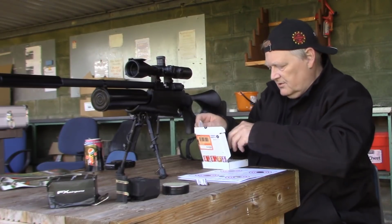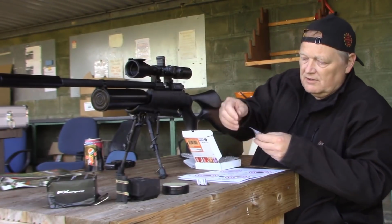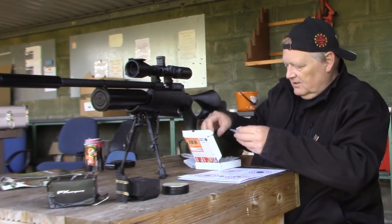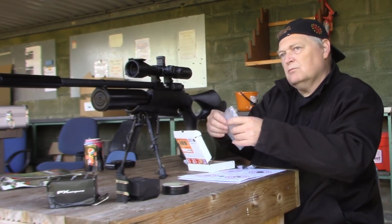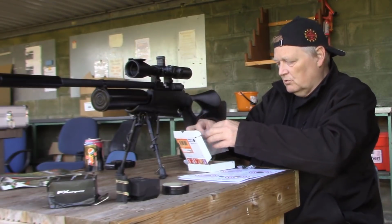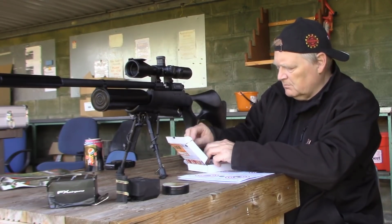So all I can really do now, on a sub 12 pound rifle, they're designed to go out to 55 yards. That's why you've got the HFTs and all that stuff. That's what we consider effective shooting with a sub 12 pound rifle. In the US, with a full powered rifle you can be shooting at 100 yards plus. But if you buy some of these, you'll have no problem.